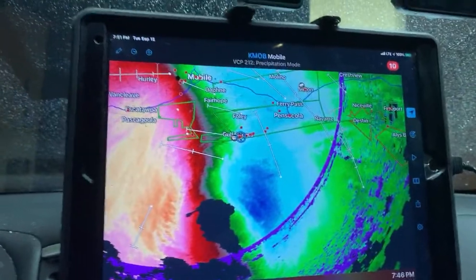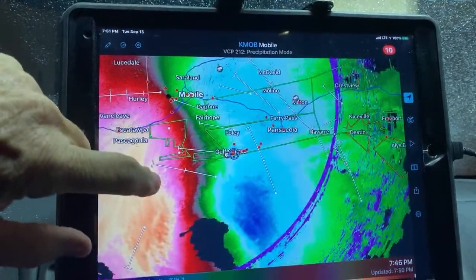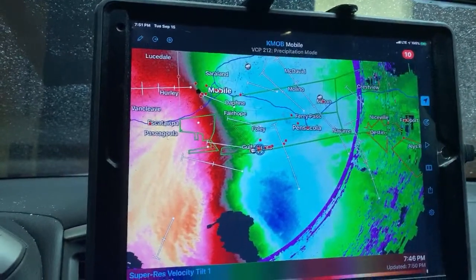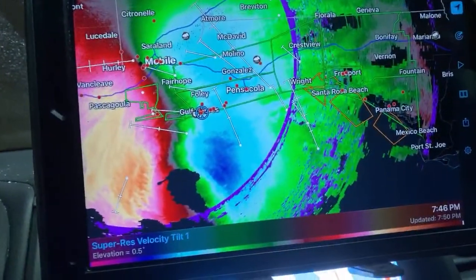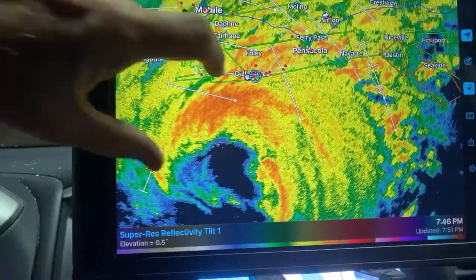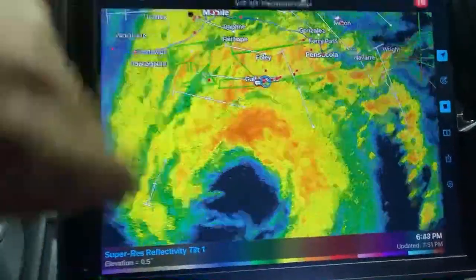So we've got water rescues about a block from here on the road down below us. EMS and Gulf Shores water rescue are here. It looks like they couldn't tell what was the road and what was the swale, and they went down into the deeper part of the water. They went into the swale in the ditch area, so there's a water rescue just east of the hotel here. It's not good out driving the roads. That's why I'm on the third level of the parking garage. You don't want to be out driving around in this kind of stuff. It's extremely high risk. I've been at this for 45 years, and I'm not on the streets. You've got to be up high in these situations.